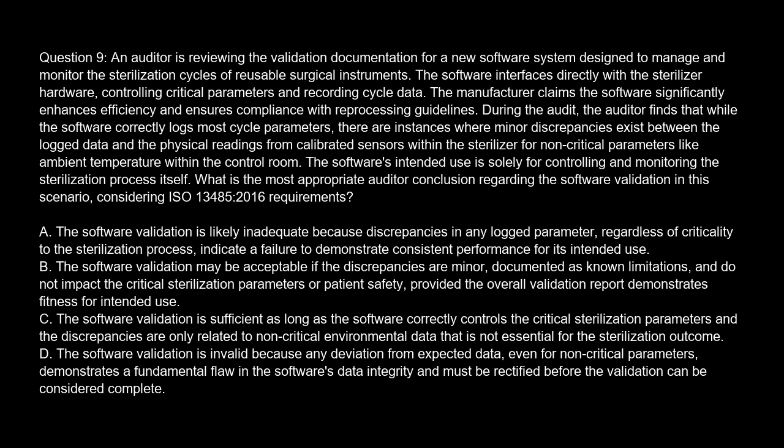During the audit, the auditor finds that while the software correctly logs most cycle parameters, there are instances where minor discrepancies exist between the logged data and the physical readings from calibrated sensors within the sterilizer for non-critical parameters like ambient temperature within the control room. The software's intended use is solely for controlling and monitoring the sterilization process itself. What is the most appropriate auditor conclusion regarding the software validation in this scenario, considering ISO 13485:2016 requirements?